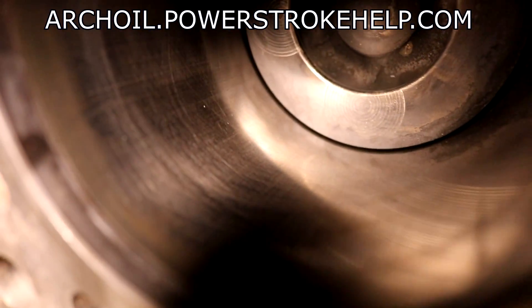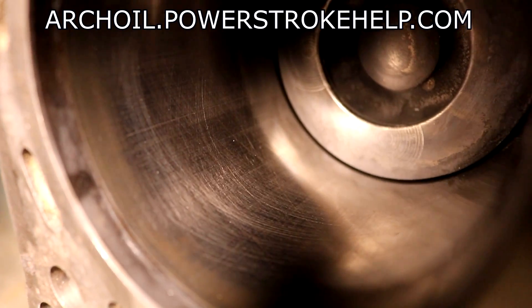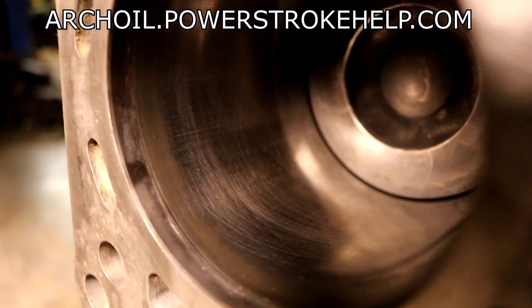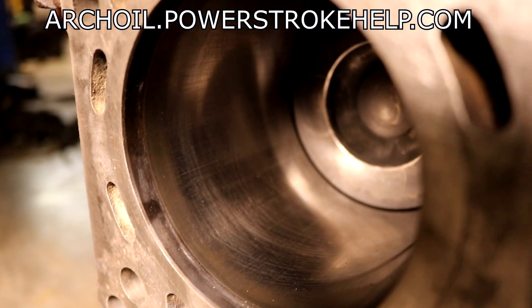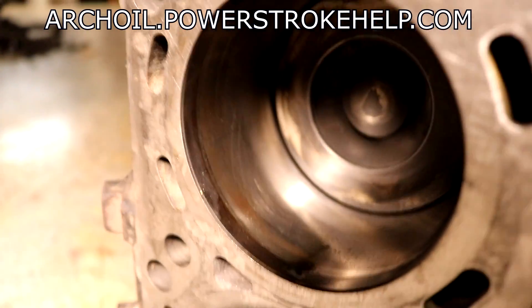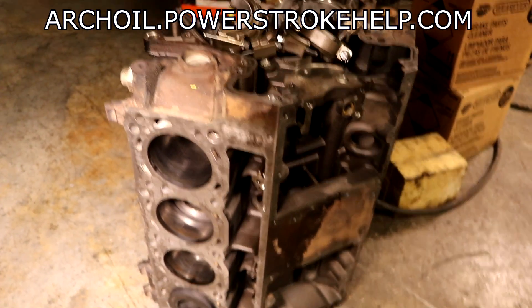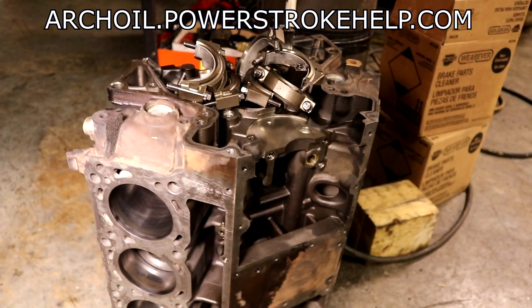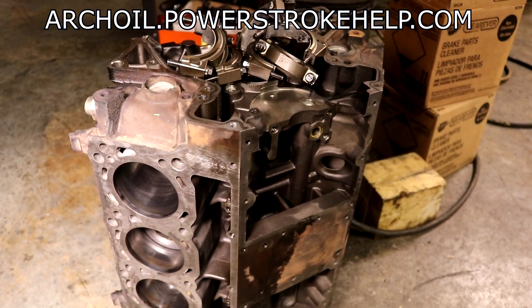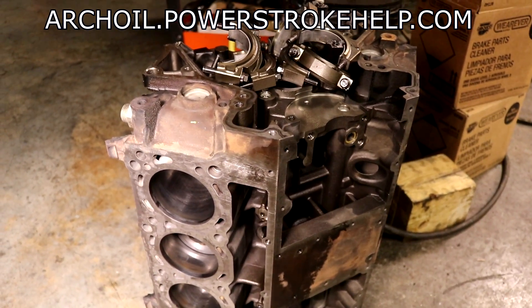Notice the vertical lines in the bore. Those vertical lines are because an abrasive has been introduced into the system. A 7.3 engine would never have any of that — a well-cared-for one with a correct air filter on it. But you're literally introducing fine particulate abrasive into your air intake stream via the EGR valve. All these bores look the same. Every diesel engine that's been produced with an EGR system has this problem. This is not just a Ford problem — this is Dodge, Chevrolet, Ford, GMC, Detroit, Navistar, Caterpillar — they all have this problem. These engines are dying prematurely because of carbon being introduced into the air intake via the EGR system.